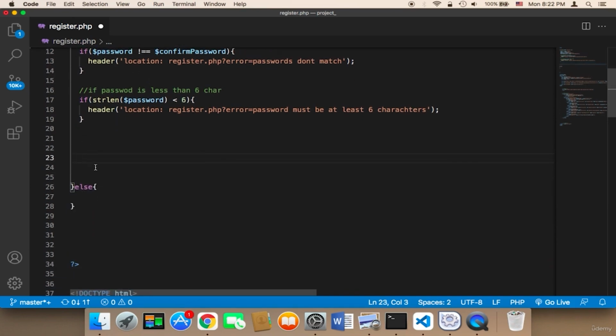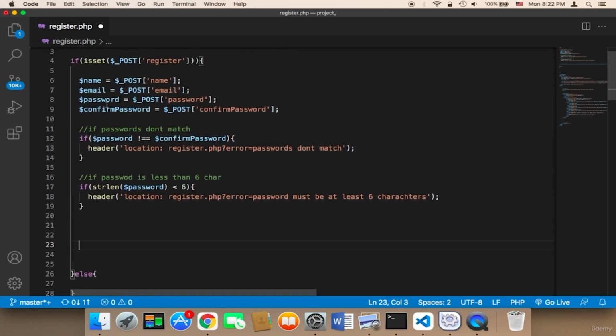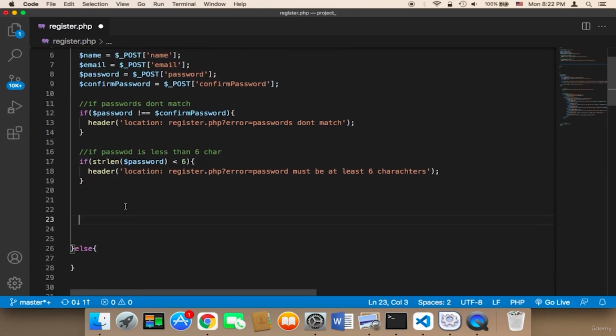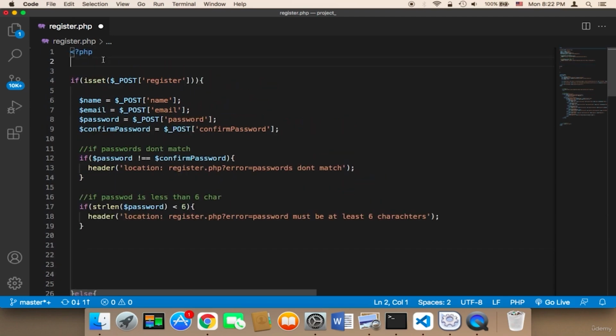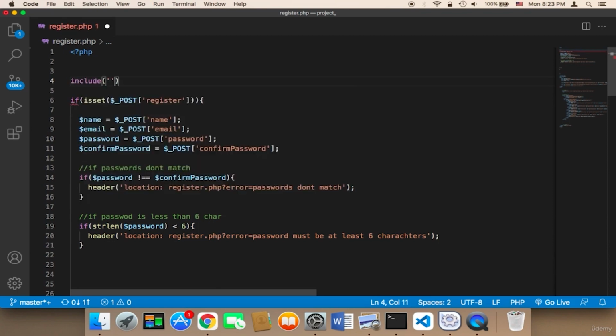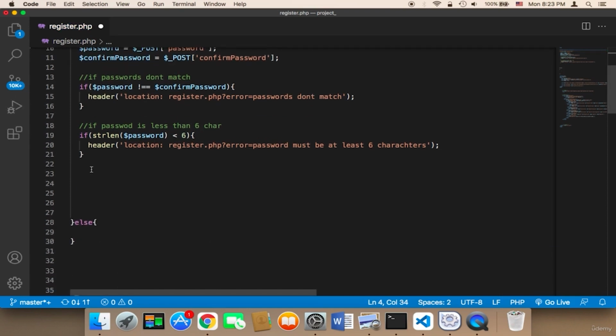Then, if there is no error, we can here start with the registration process. So the registration process is that we need to get these and then insert them into the database. So to do this, we need to start a connection. So to start a connection, we need to include, remember, we need to say here include, and then we need to include the server / connection. And then we need to use the connection variable.